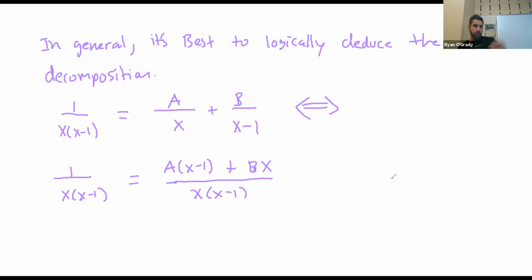So I'm going to set the left and right-hand side equal. Now I'm going to perform the addition on the right-hand side. How did I do that? I got a common denominator, which is x times the quantity x minus 1, and then upstairs I have this sum in my numerator. One of the things that's nice to know now is we can ignore the denominators, because the only way these two fractions are the same is if their numerators are the same. Because their denominators are already there. We can multiply them out or get rid of them, if you will. So really the only equation we need to satisfy is this.